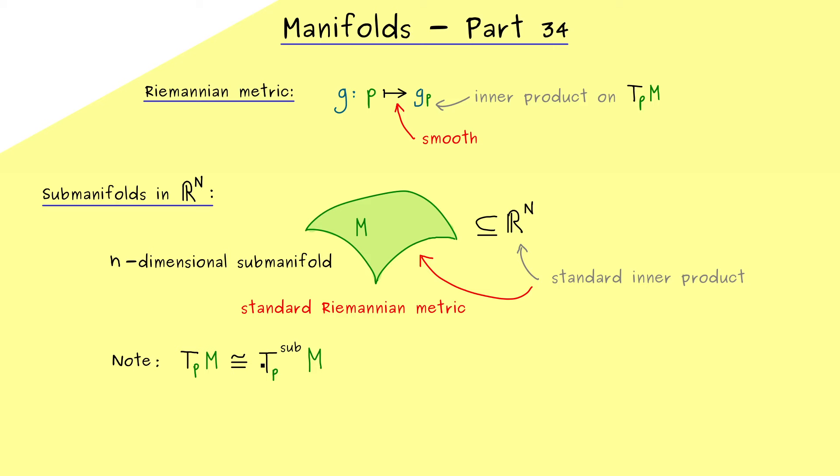But the good thing for the submanifold tangent space is that the tangent vectors are immediately given. More precisely, if we have a parameterization phi, we just need the partial derivatives here. And because the dimension of the tangent space here is n, we only need n tangent vectors. Hence, in this sense, the parameterization phi gives us all the tangent vectors we need. And then by just writing this span, we have the whole tangent space embedded in R^N. And therefore, we also have the standard inner product in this vector space. So angles, lengths, and so on make sense in this vector space here.